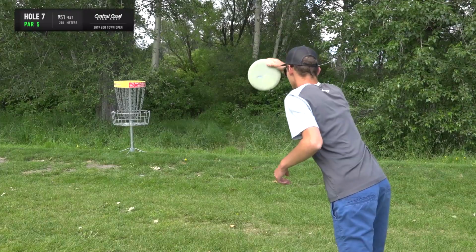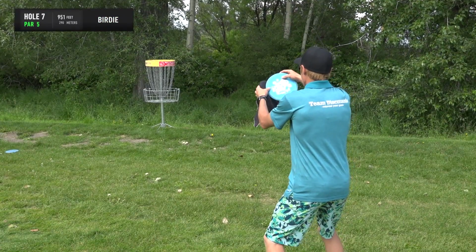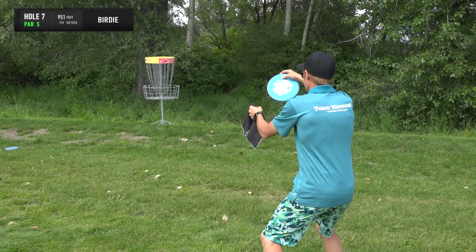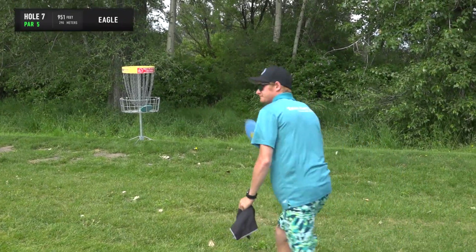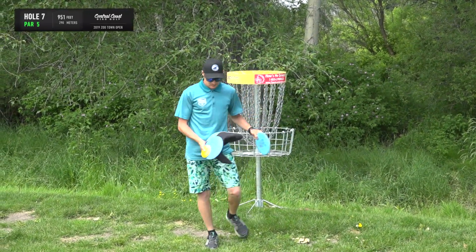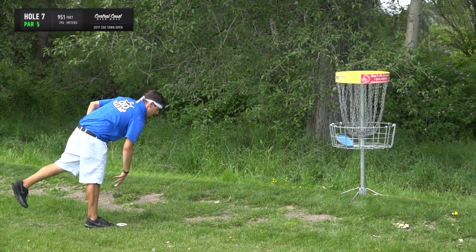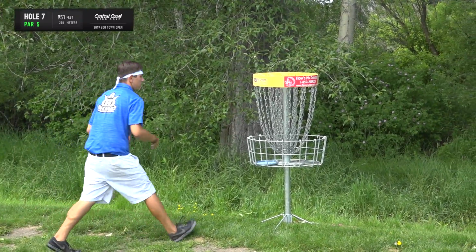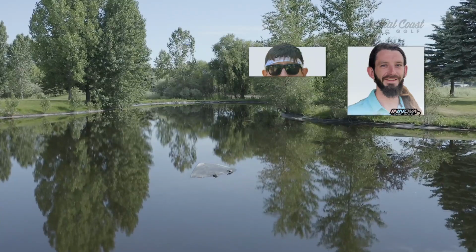Yeah, that's awesome. He can throw a disc pretty far, and so can that guy. Calvin played the hole like you'd expect to play the hole unless you got something special like this guy. Like that guy, Colton with the eagle. Get it, dude. That's awesome. That's an aggressive play off the tee. As we were talking about when we were watching it, just absolutely perfectly placed in that neck up there.